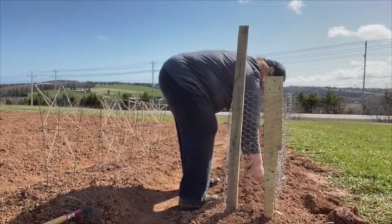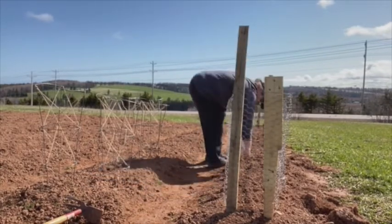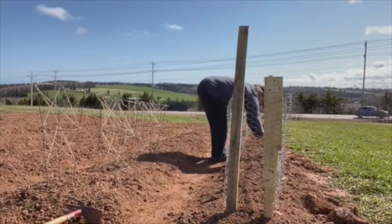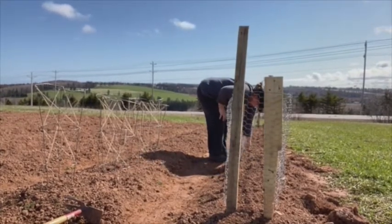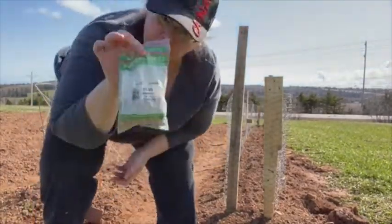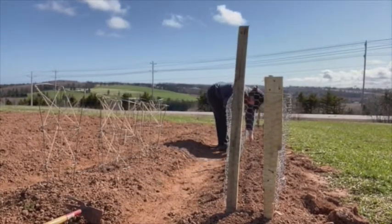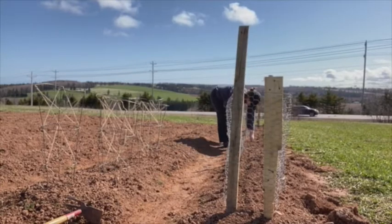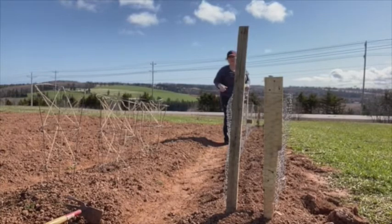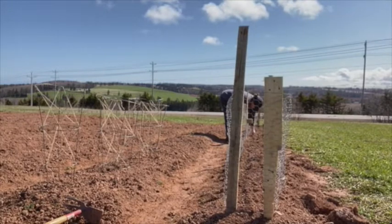Now, I have a weird setup for our peas. It's the same chicken wire that we used last year. So what we have is we actually have it attached to just pieces of pallet that we had in the barn. What we also did is we do have these little, basically 1x1 little hardwood stakes. Now, as the peas grow, the stakes will be pulled up and moved closer to the peas down inside so they have lots of room to actually grow. The system last year worked fabulously. We had no problems whatsoever with this, and I had peas galore.